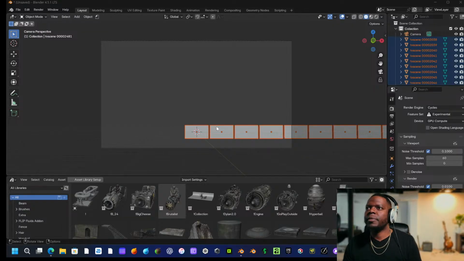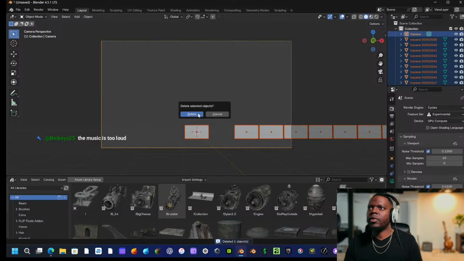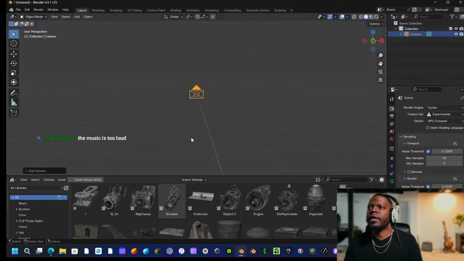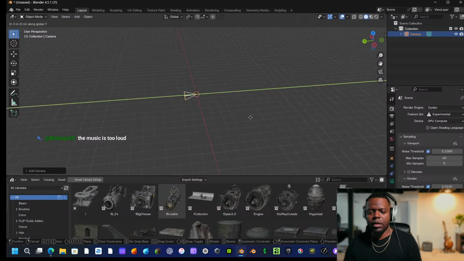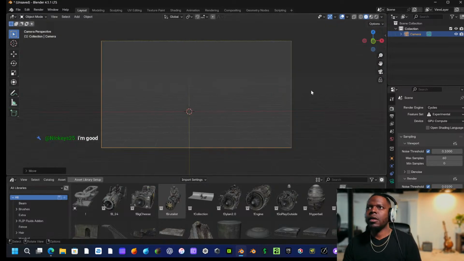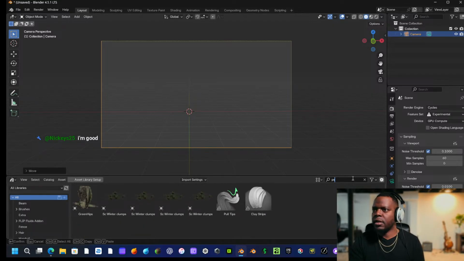Uh-oh. We didn't set that up as an image sequence. So all except for the camera, and I want to delete those. Oh, it deleted the camera too. That's cool. I'll bring my camera back in. All right, and bring in, I got something better.